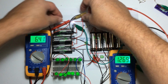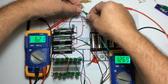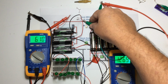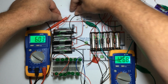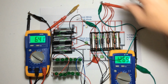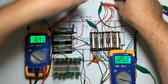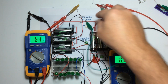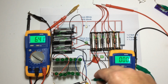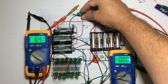Which was to disconnect this LED and put in place the two LEDs in series to operate at 6 volts. They're 3.2 volts each, so that's 6.4. Just fix that little contact lead up there. If we put the alligator back on there to hold it. So the two LEDs in series will be safe. They won't be over their voltage. So I will connect this jumper lead to the negative of this serial bank battery, which is just there, just off screen. So we'll connect that there, and then we'll connect this to the positive.